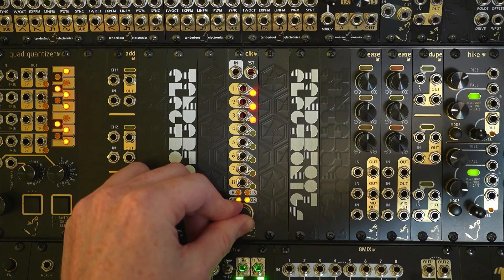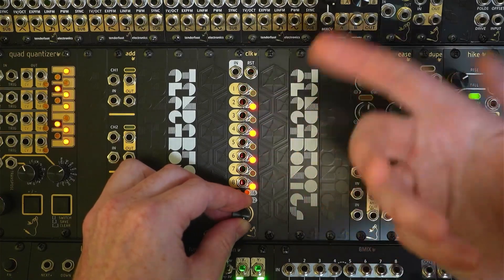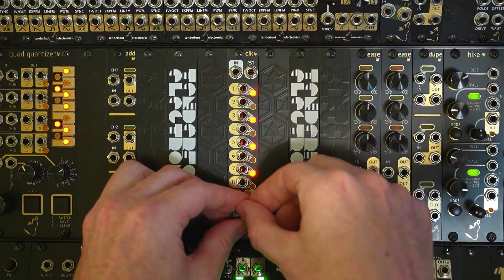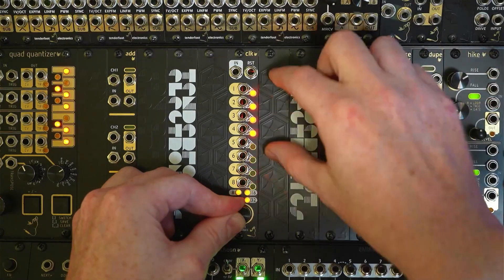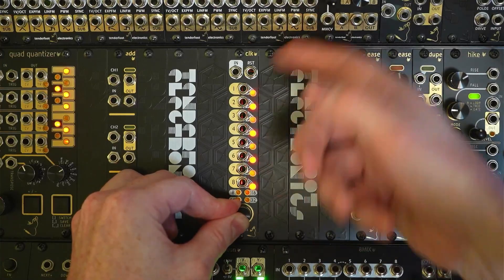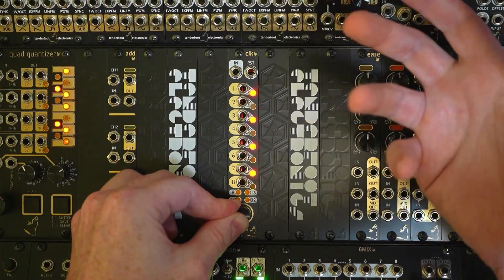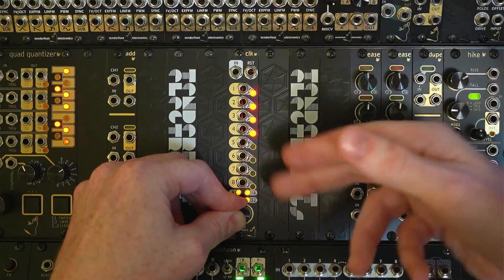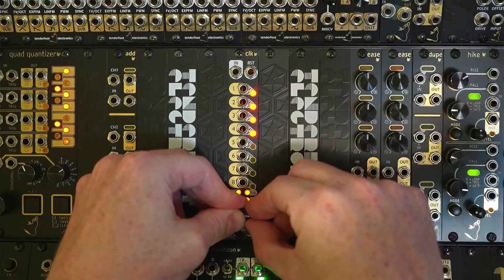Rotate one more spot and you'll see short pulses — this is the quick pulse output mode, in contrast to the next setting which is the 50% duty cycle output. In the short pulse mode you get either a 10 millisecond pulse or shorter — 10% pulse width of the master clock square wave. The 50% duty cycle sounds better if you're using it as an audio output.